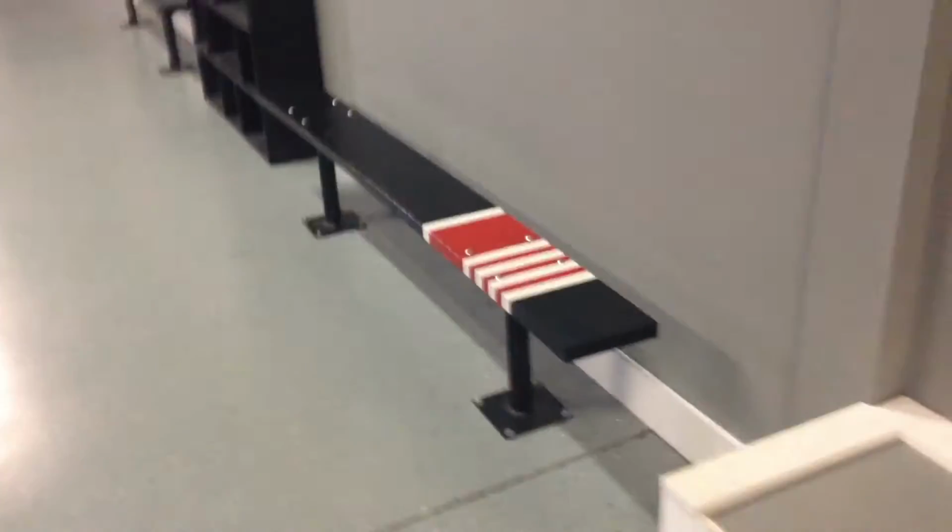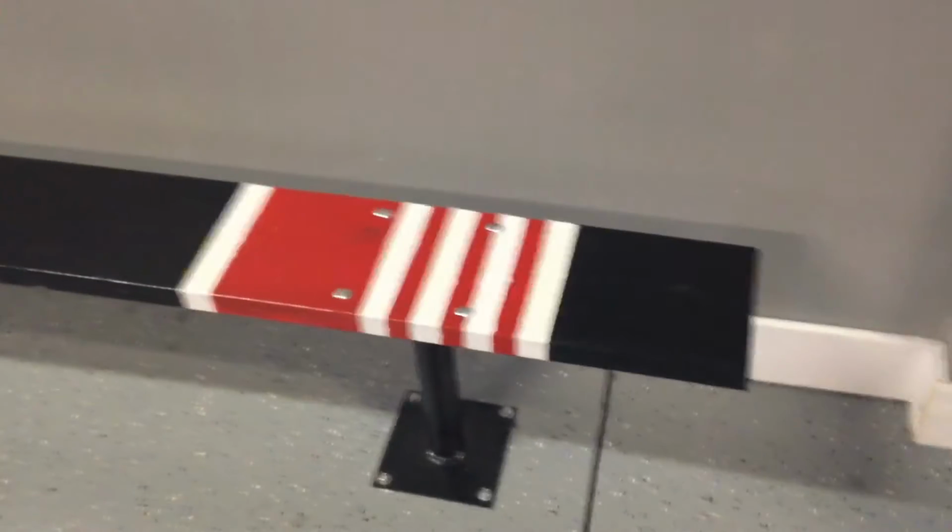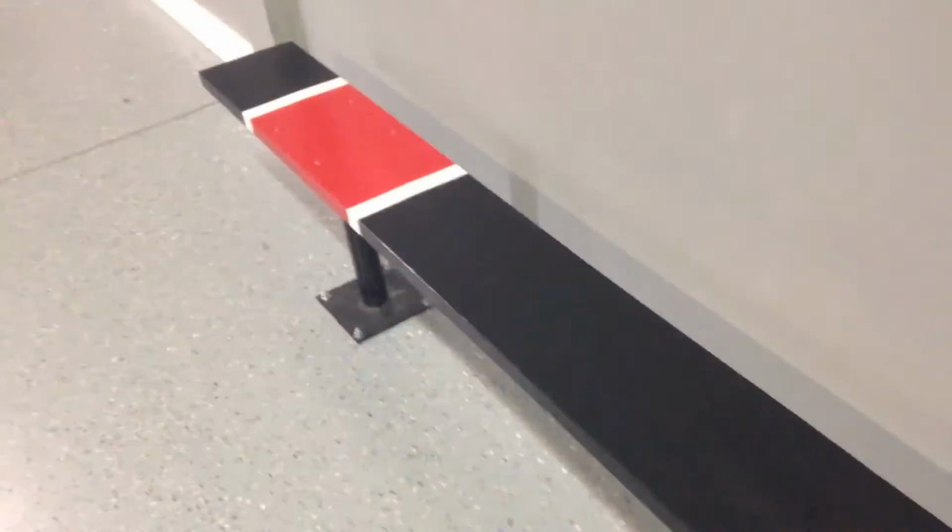And then here's one of the coolest things we have in our school: we have a black belt bench, 3 stripes. That's for me. Isn't that nice? They built this, okay? And then we have more shoe cubbies, more for adults. It's a little bit offset. And then we have another black belt bench. And this is for Jeff.